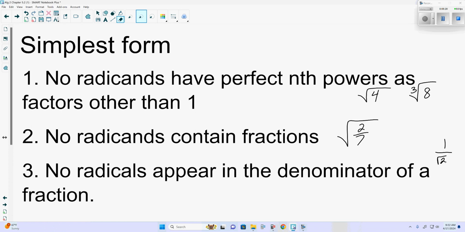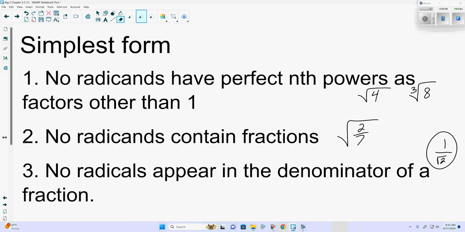So fractions and radicals kind of put each other together, and it's distinguishing the fact that 2 and 3 do seem similar. 1 over the square root of 2 has a fraction inside the radicand. There is not a fraction in the radical. That's square root, which satisfies 2, but 3 is saying specifically we can't have it in the bottom.